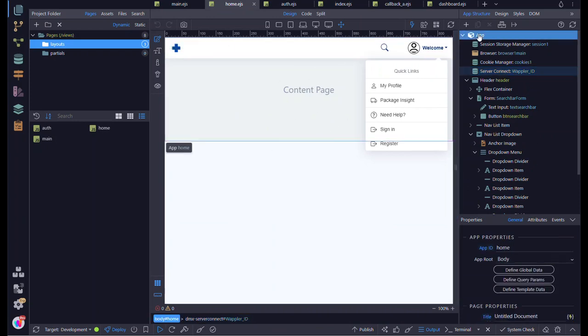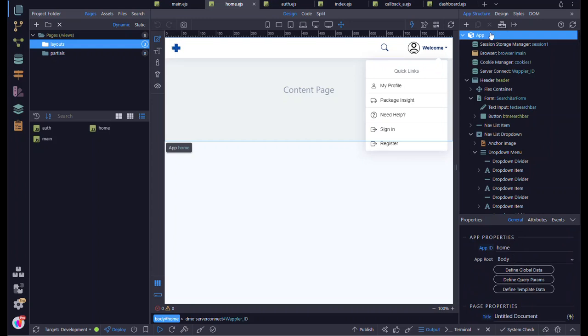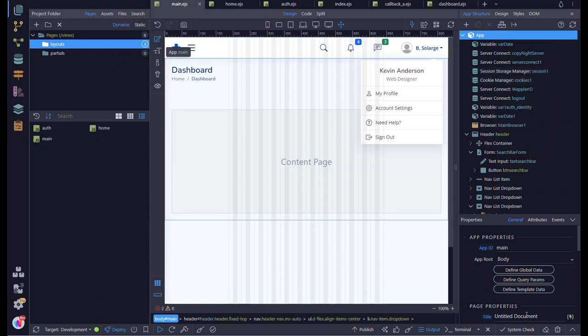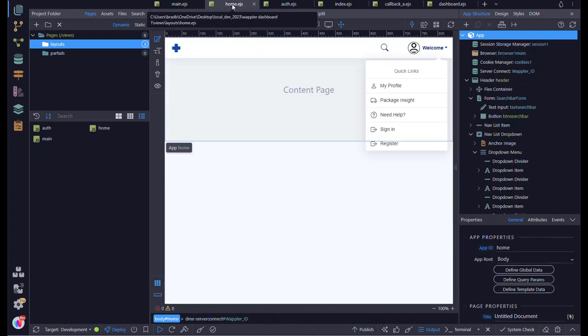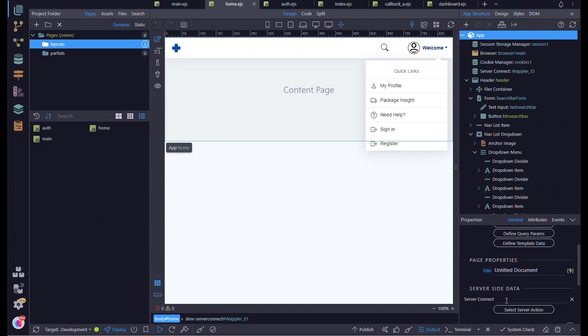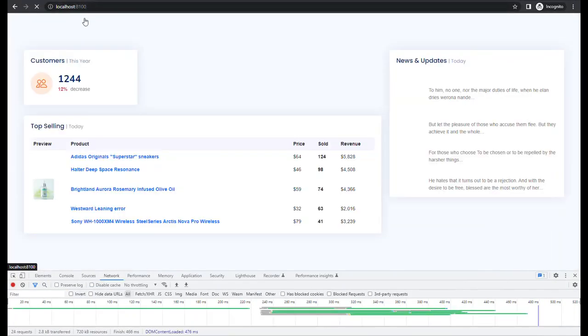The home layout essentially is where we have our home page, right? So as you can see, let me just click on this guy up here so you can see what's going on. So that is our main layout. And as you can see, we have the security restrict right here. So this is handling the security restrict, admin access. And on the home, if we go on the home, we don't have one. We didn't put one there because we don't want that to have any problem.